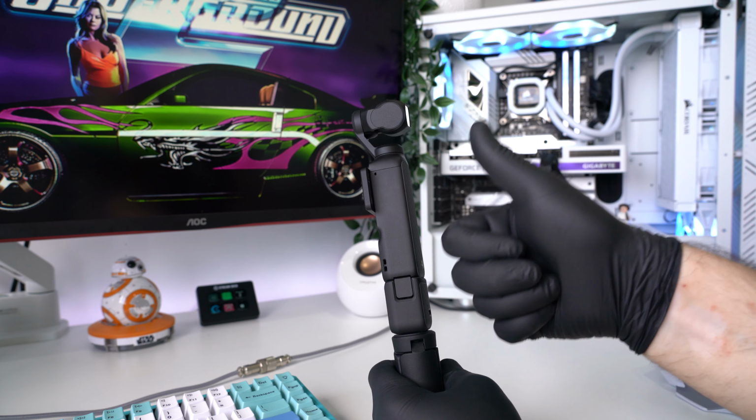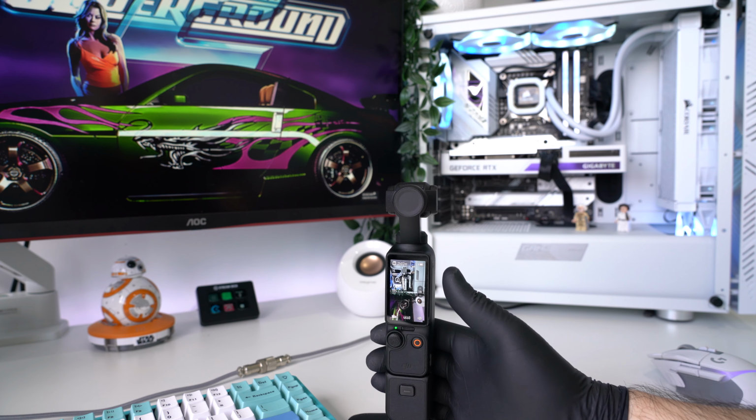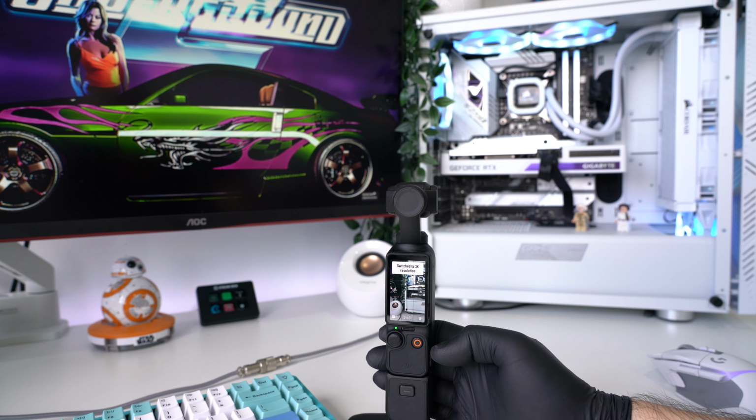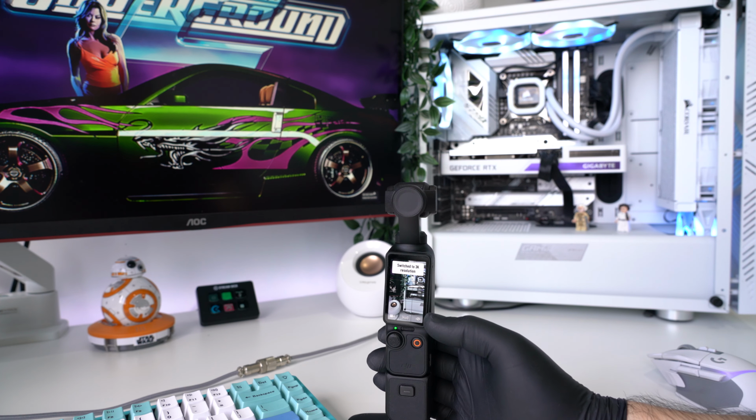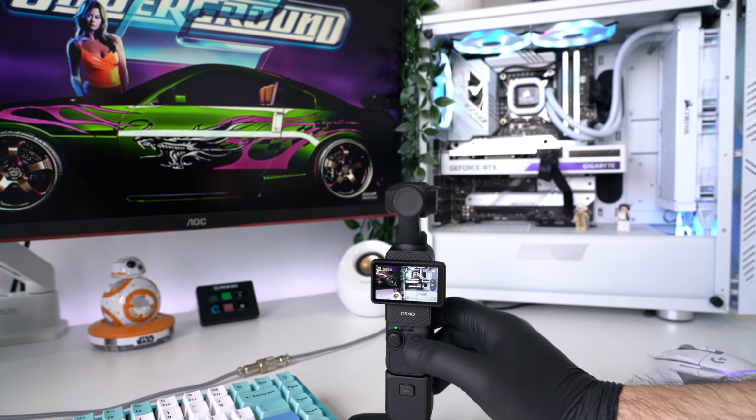Overall, the build quality on the Osmo Pocket 3 feels pretty solid. The camera's rotating touchscreen occasionally requires multiple taps to register input, but this might be due to its mechanical nature. The gimbal is sensitive, so I strongly recommend getting the DJI Care Refresh through the Mimo app.